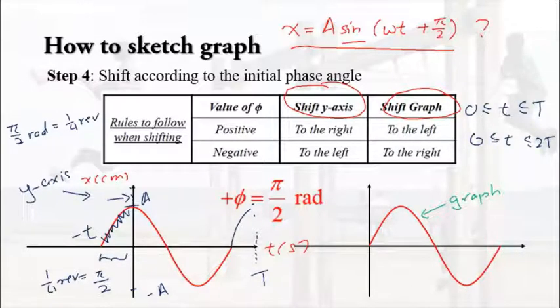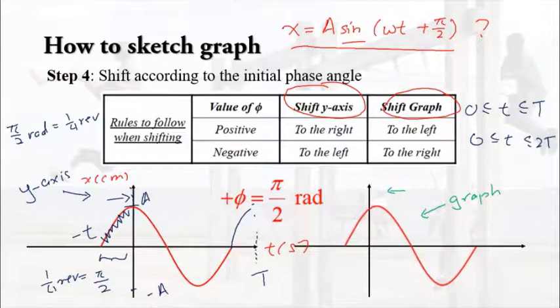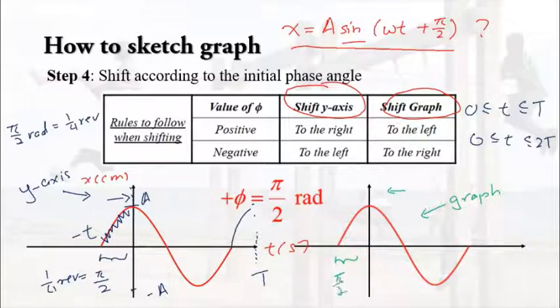I'm going to shift it now. According to the table, if I have a positive initial phase angle, I'm going to shift the graph to the left. So I'm going to move this whole graph to the left. Now I move it by pi over 2 radian as well, which is also 1 over 4 revolutions. After I move the graph, the same thing happens: on the right-hand side, it doesn't have one complete cycle anymore. So you extrapolate it, and then you label the period. And this part, again, you erase it. And remember to complete the graph with all of the labels, the values that you can put, the units that you should put, and so on.